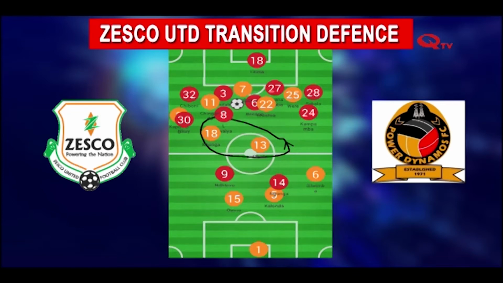But in terms of the shift for the Power Dynamos players, number 8, Larry Bwalia, is now wanting to look at Kondwani Mtonga and probably man-marking him. Don't forget where Kondwani is playing. He's playing on the left-hand side of that central midfield position. So you find that Larry Bwalia, who prefers to play on the left-hand side, has to run to the left-hand side of Zesco's attack to try to pick him up there.